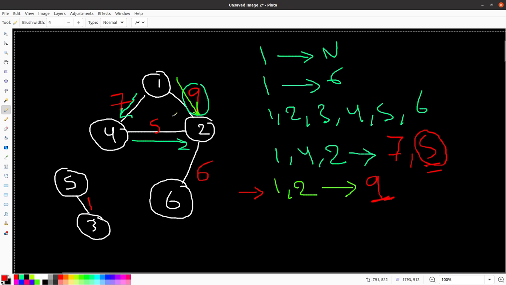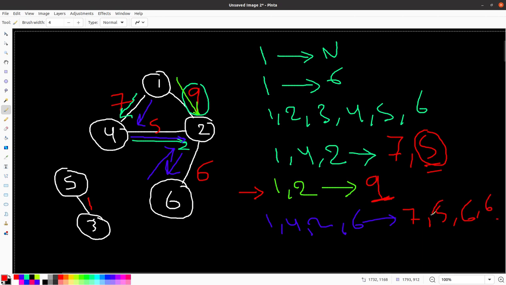And there are other paths. For example, you can go from 1 to 4 to 2 to 6, then return back to 2. So 1, 4, 2, 6, and the edge values visited are 7, 5, and 6, then returning back also 6.